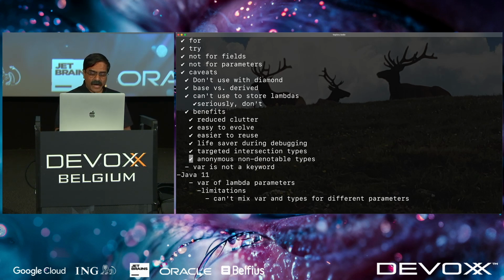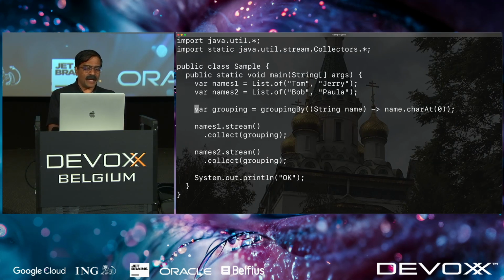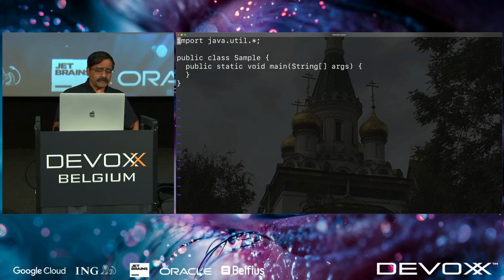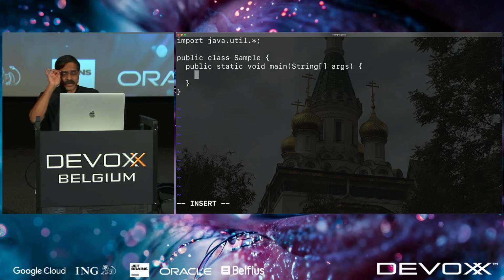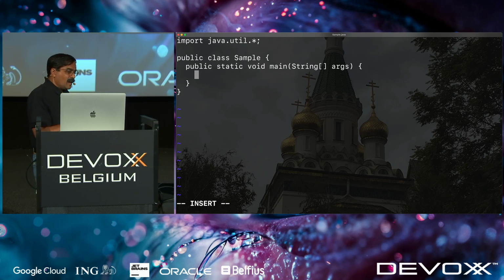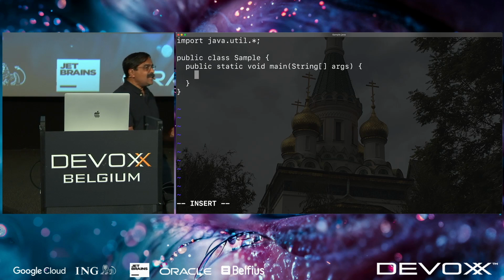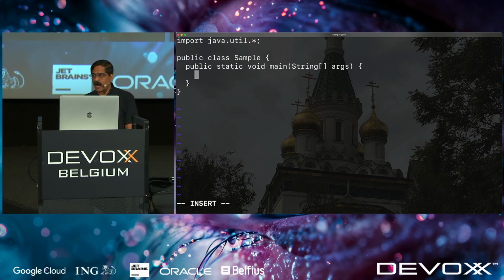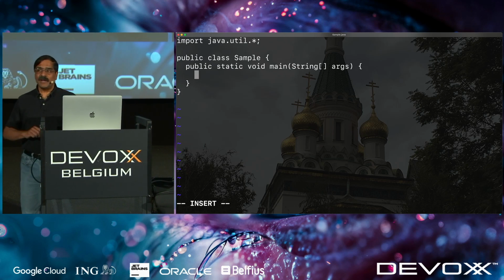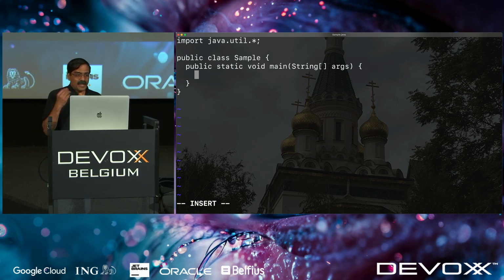But having said that, there is one interesting idea, which is the intersection type. I was talking to a group recently, and one person said his team was very reluctant to use type inference until they learned about the intersection type, and they were sold after that. Maybe that can happen to some teams. We'll see what that is.